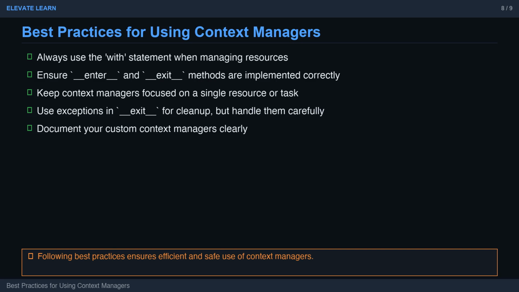The __enter__ method initializes the resource while __exit__ handles cleanup. Third, keep each context manager focused on a single task or resource to avoid complexity. Use exceptions for cleanup, but handle them carefully to prevent unexpected behavior. Finally, always document your custom context managers clearly so others can understand their purpose and usage easily.